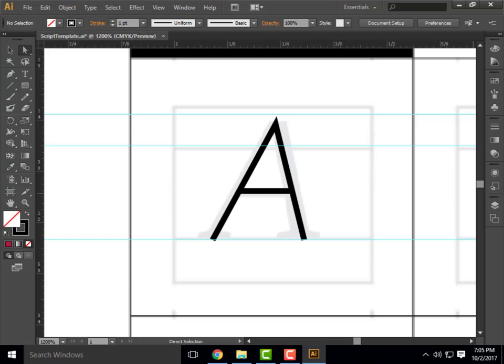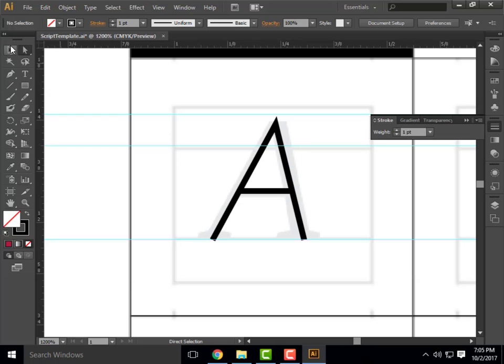So before we move on to a more complex shape, let's look at some different options that we can perform to start to customize our letter just a little bit. Okay, so I'm going to go over and click on the stroke tool over here in our right hand vertical toolbar. So I'm going to click on stroke, and you're going to notice that we only have one option, and that's going to be the line weight.